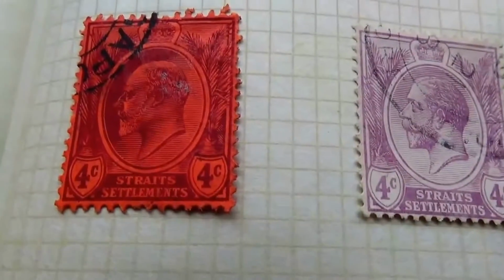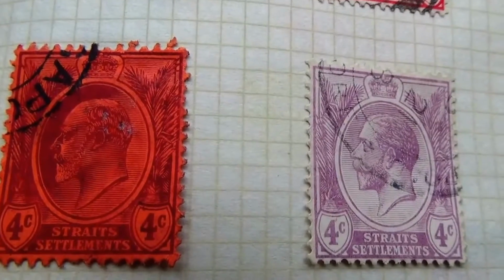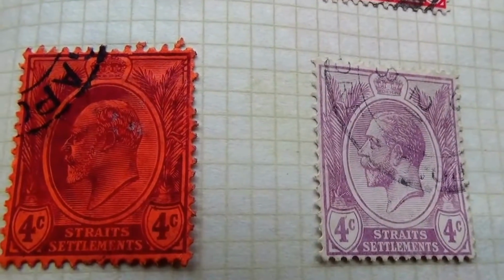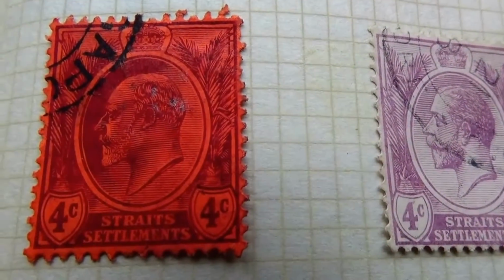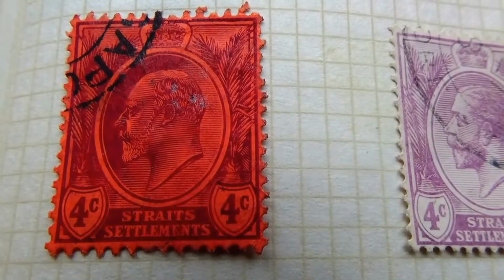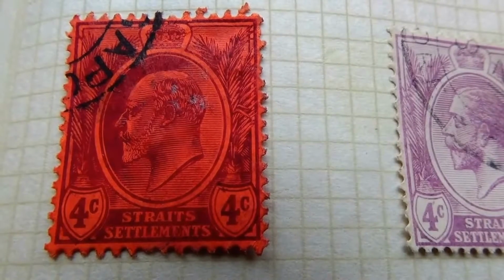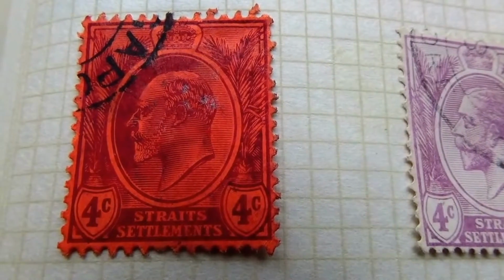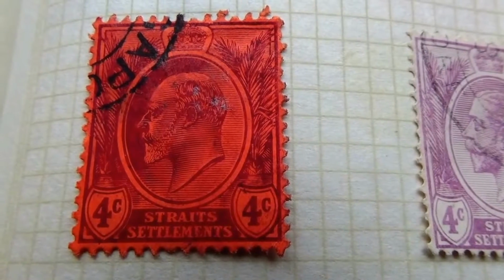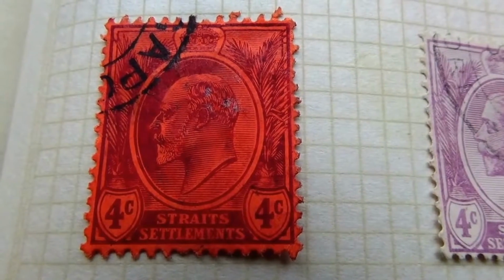Okay, now here comes another one that I think is rather rare. Look at this. Kind of on a, not really orange, but maybe a faded out orange kind of paper. These are a different color paper. I wonder why they done that. If you happen to know, leave it in a comment. I don't know if this was during any wartime or something. It's just different.